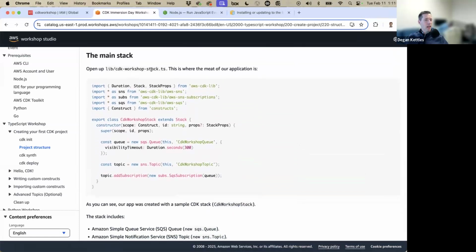And then it says go into lib. It says this is where the meat of our application is. So these are some services that you may have used. I know I've used them, like the simple notification service, SQS, the simple queuing service. So we've got some different libraries that we can pull as possibly part of this sample application. And then it says export this. And so a topic is something that you create within their notification service. And then you got your queue.